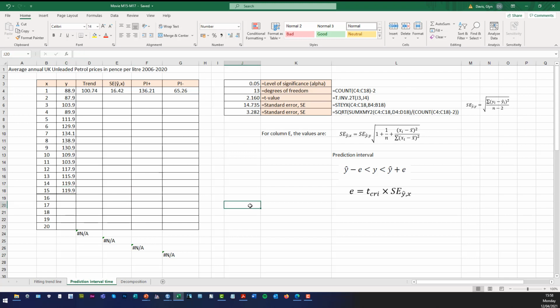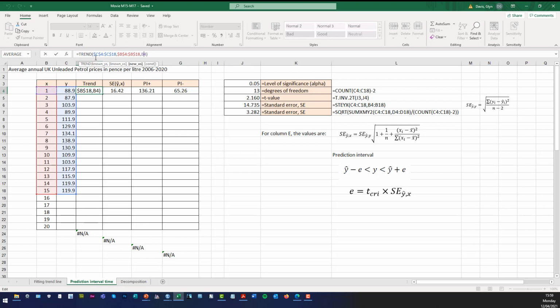So what we want to do first is fit a trend line. Now, in this particular movie, rather than calculating the regression coefficients B0 and B1 from regression analysis and then using that to calculate the trend values, you can actually use the Excel function TREND, as you can see there. So you can see there that we have the range for the known Y values, the range for the known X values, and then we have the first value at B4.